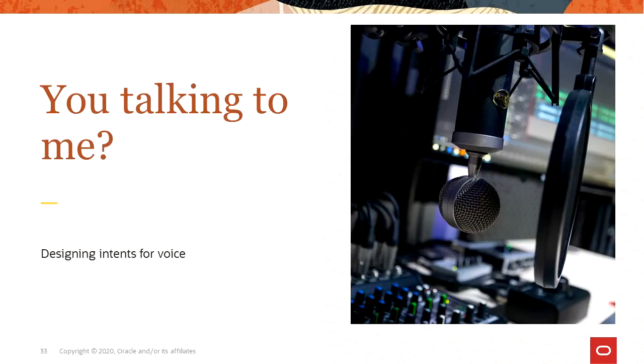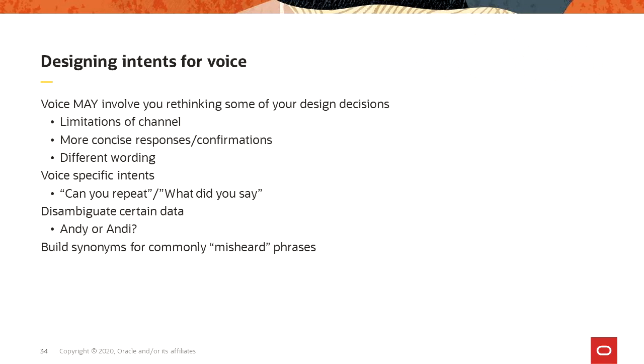Now, I've generally been talking about building chatbots regardless of the type of channel, but for anyone who's building specifically for voice, there are some other design decisions to take into account. First, the limitations of the channel. In a pizza ordering bot on the web, we might have a carousel of pizza pictures. That's not going to work on a voice channel, so we have to think about how we would handle that question on our voice channel.